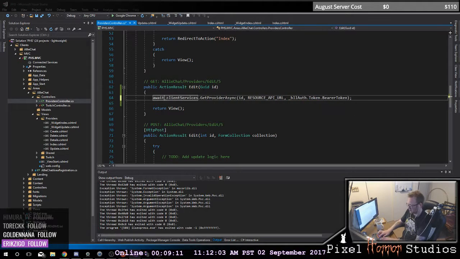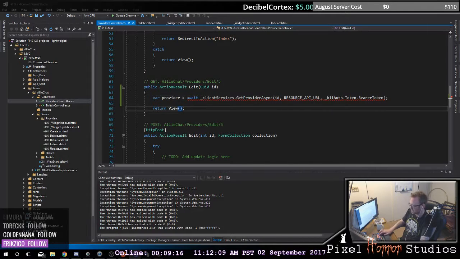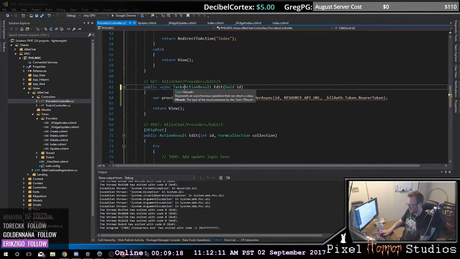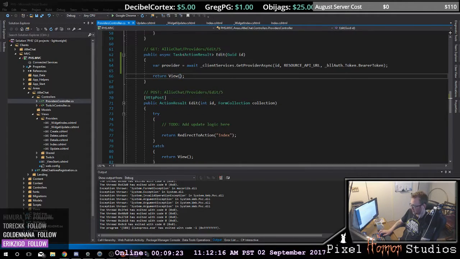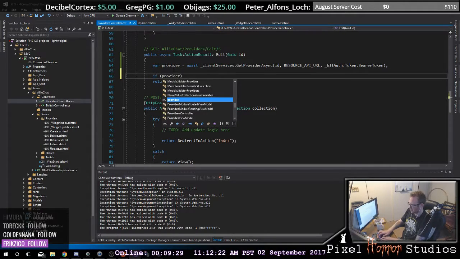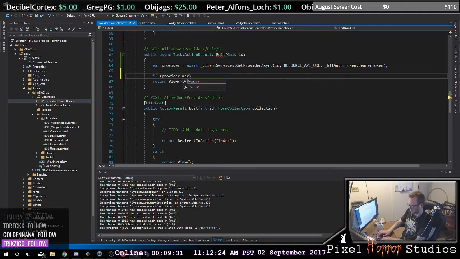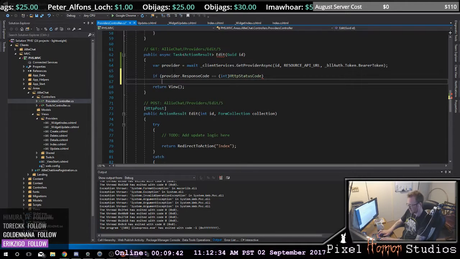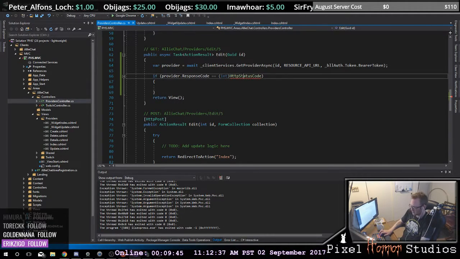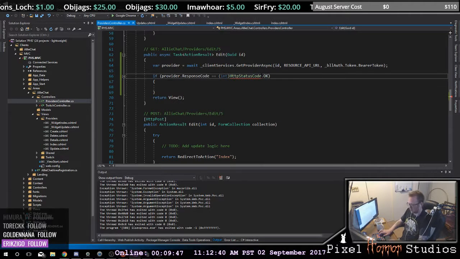Okay, this is an await, and then this is going to be called var provider, and this needs to be in an async method, which returns a task. And then it's returning my provider, because that's a view model, right? That's a response. So if my provider dot message response code is equal to, as an integer, my HTTP status code dot OK.